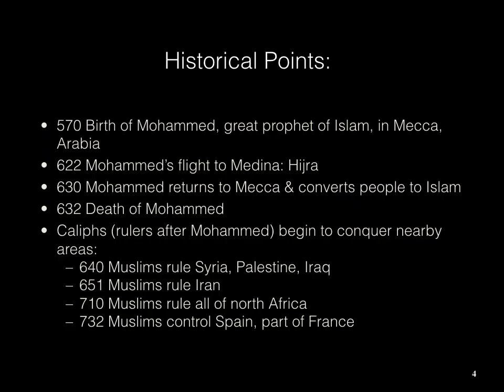Now for some history. The date I told you I want you to remember, 570, the birth of Muhammad in Mecca. And then 622 was Muhammad's flight to Medina. I'll give you just a brief background here. Muhammad was the great prophet of Islam, and he was born in Mecca in Arabia. And when he grew up, he proclaimed a message of a new religious and social order that was based on allegiance to one God, Allah. So this was a new monotheistic religion.